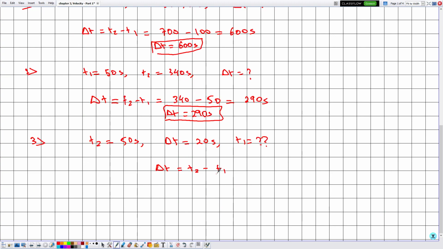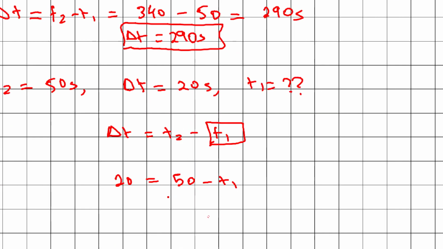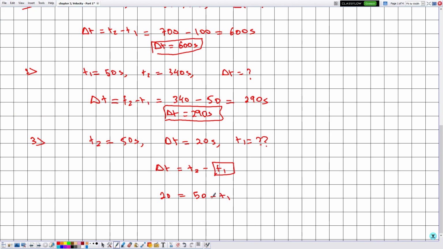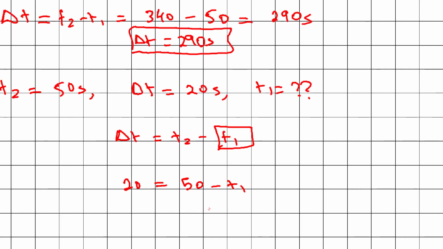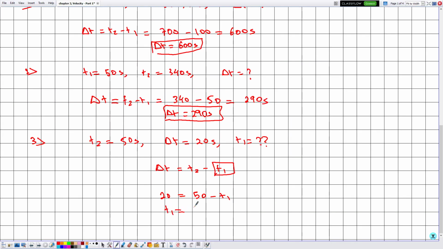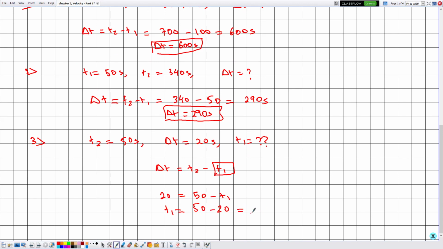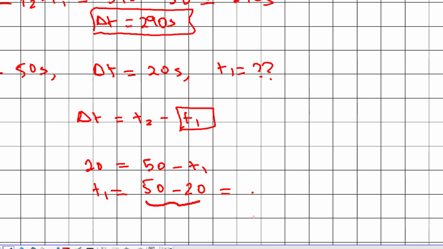Knowing that we are interested in determining the value of T1, keeping T1 as a variable, the value of delta T is 20, and the value of T2 is 50 minus T1. So what's the type of this equation? This is a linear equation in one unknown, the unknown is T1. So how do you solve this equation? We put T1 on one side and all the other numbers on the other side. Dragging minus T1 to the left hand side, we have T1 is equal to 50. Dragging 20 to the right hand side, it will be minus 20. Plugging this on the calculator, the value of T1 is 30.